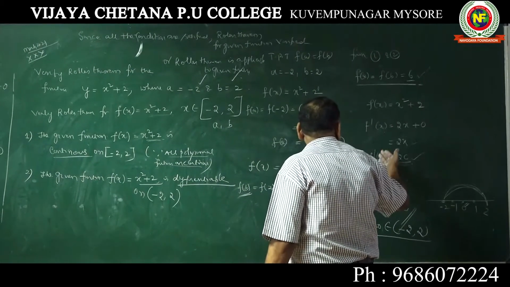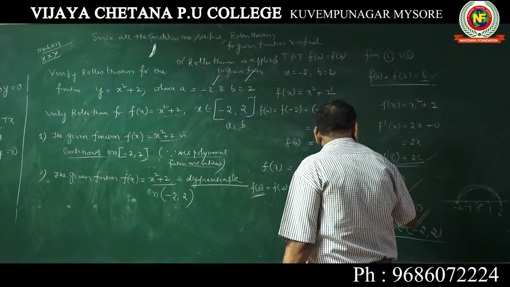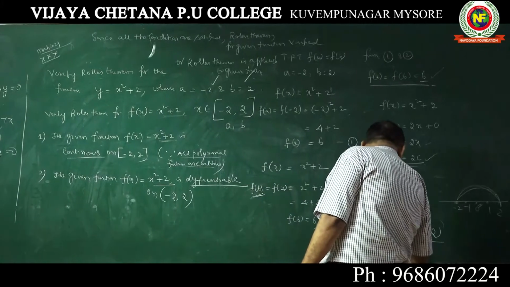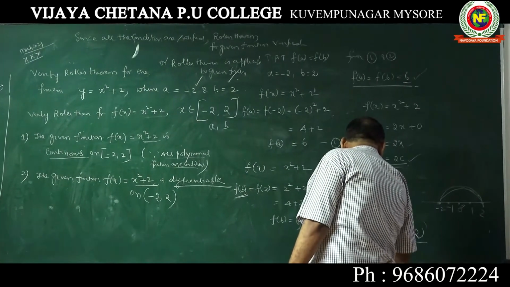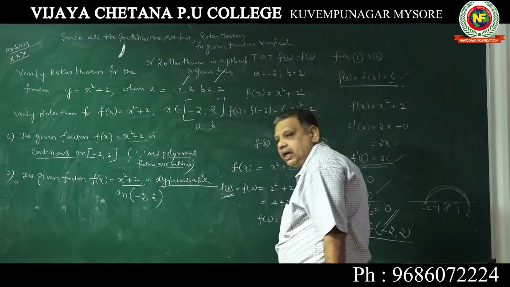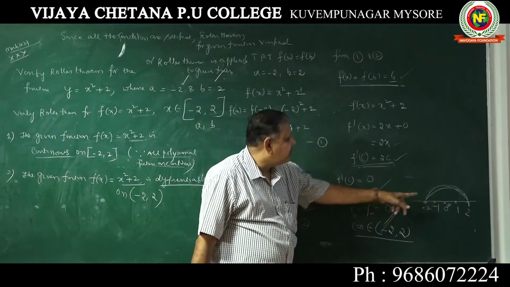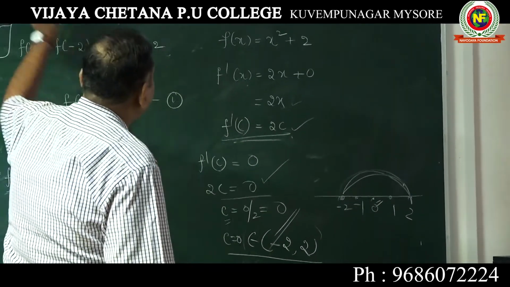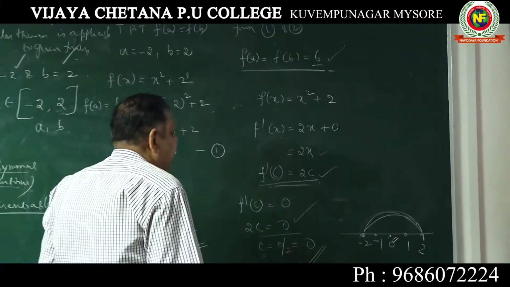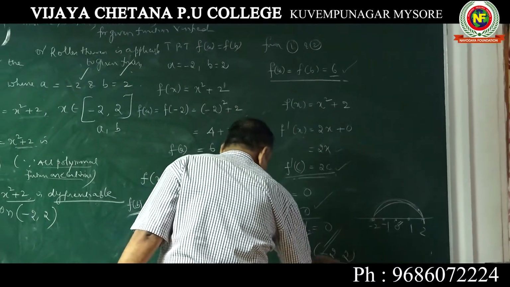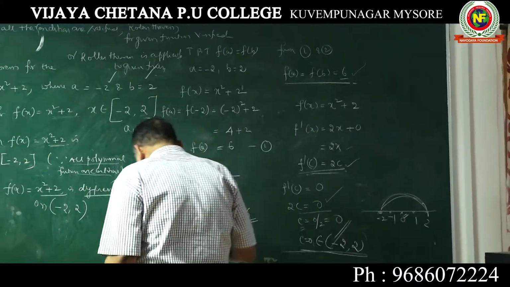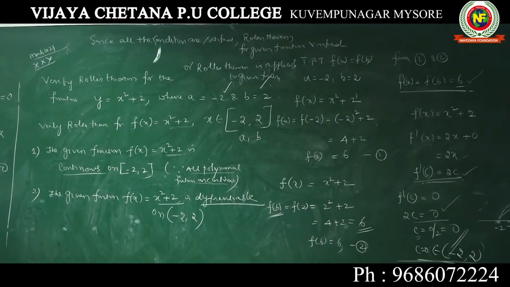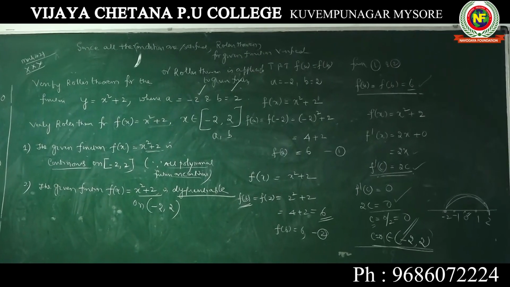Next one, f dash x equal to 0. Find f dash x, then f dash c, and find the value of c. Suppose the c value comes as 3, 3 does not belong to this interval. If 3 comes, then you say that since the fourth condition is not satisfied, this Rolle's theorem is not applicable. 90% of the problems they will ask only when it is applicable, only when it can be proved. So like that you should write. Thank you, next class we will take the other problem.